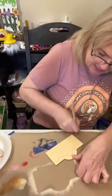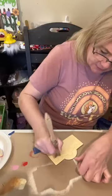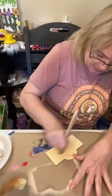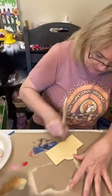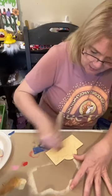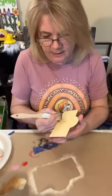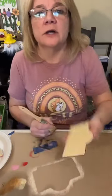And then it's just not that stark, plain color, whatever your base color is. And again, ours is that toasted marshmallow, because I really don't see signs being white, you know? And then that just gives it a little bit more of a wood look on there.